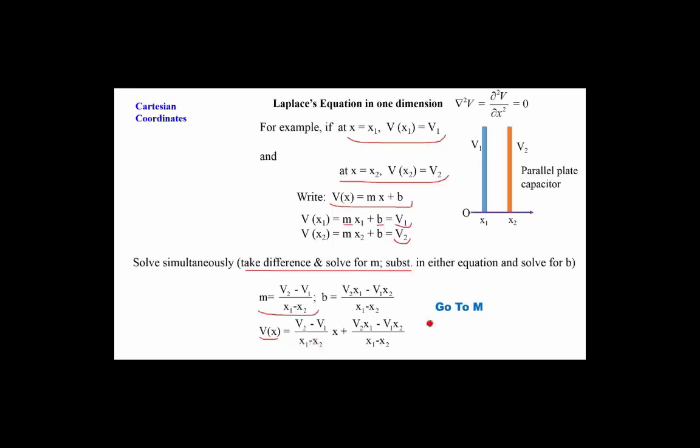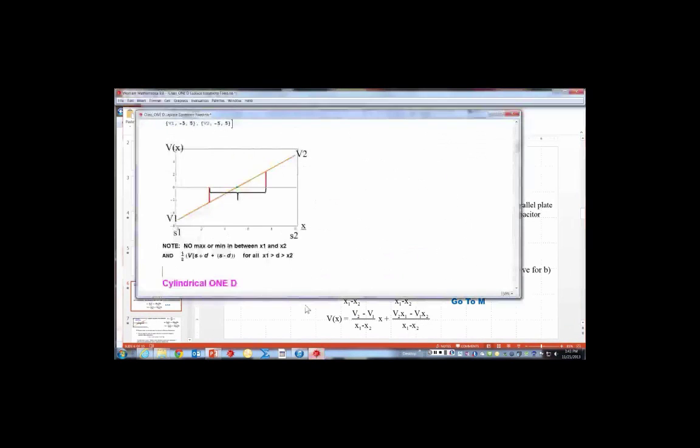So let's take a look at some of this with Mathematica. Okay, so we'll go up here and repeat what we said. Here's the expression for Laplace's equation: the second derivative of v with respect to x equals 0. Same boundary conditions that we discussed earlier. We expect a linear solution, and to get it I'm going to use the same concept of getting the solution that I showed you before, so we'll evaluate this to see what we get.